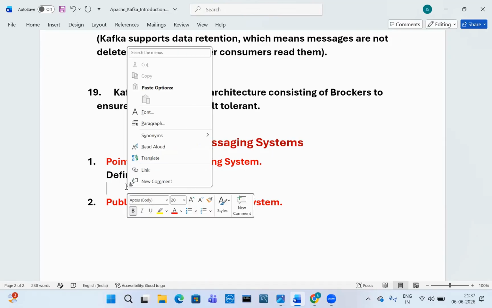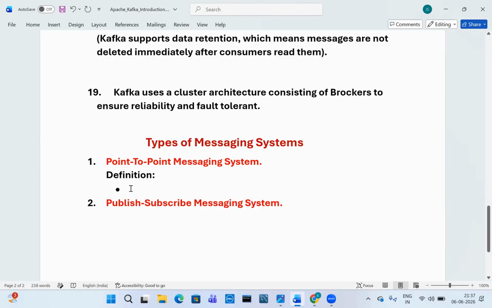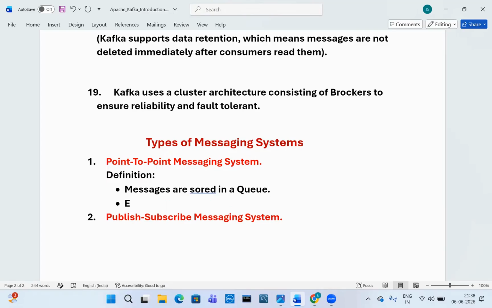Let's add some points. Point to point means one to one. Messages are stored in a queue in a one-to-one manner. Second, each message can be consumed by only one consumer.